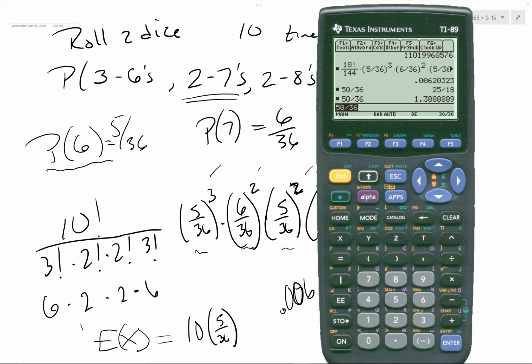Same thing with 12. You have to get a 6 and a 6, yes? There's one way for that to happen. There's about a 3% chance, give or take. And so you'd expect about 0.3 twelves every time you roll the dice 10 times. In other words, it's not very likely to happen. It's not very likely to roll a 6 either, even though 6s and 7s and 8s are the most likely. 7's the most likely to happen, but it's not very much more likely. Okay? Again, that's just something I like to think about there.